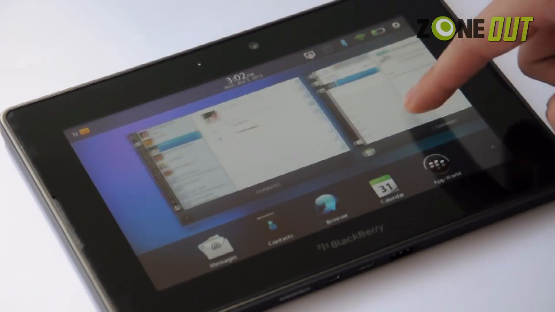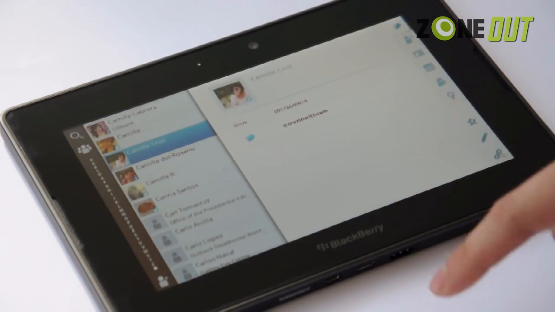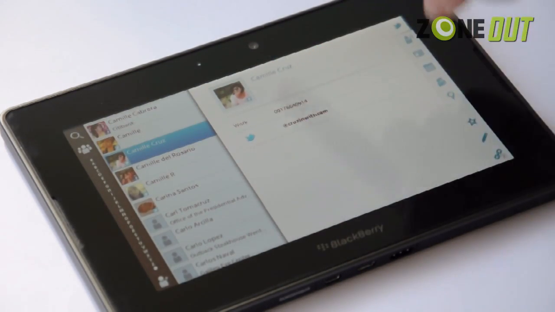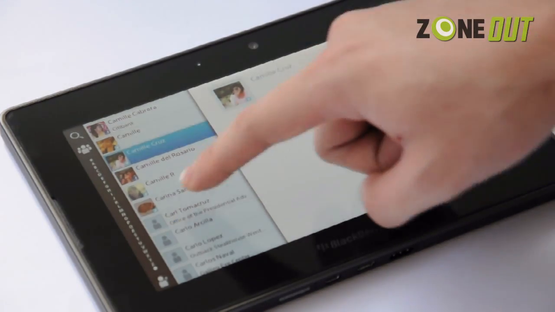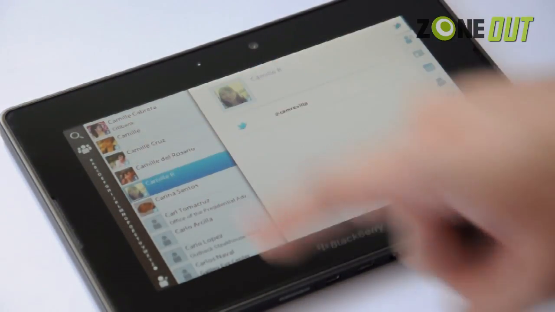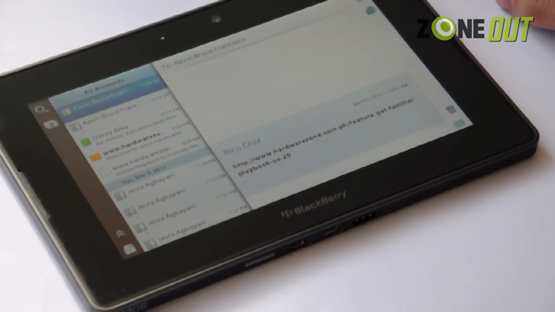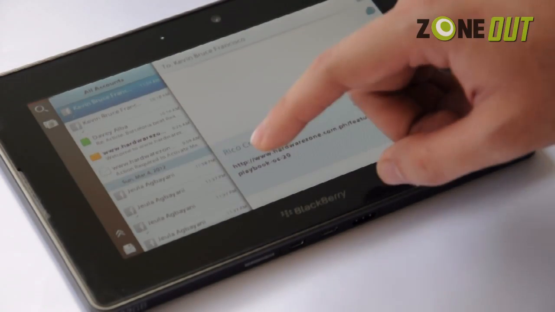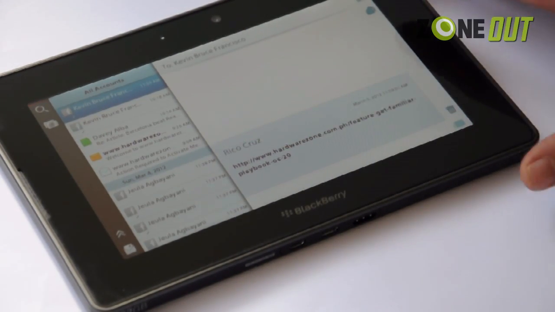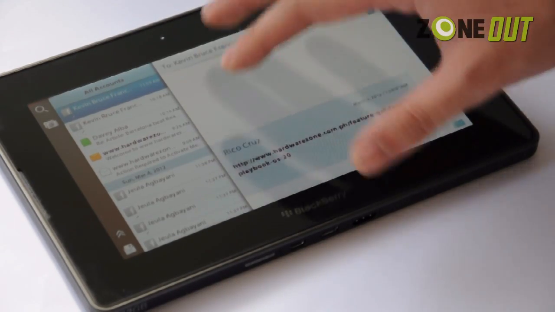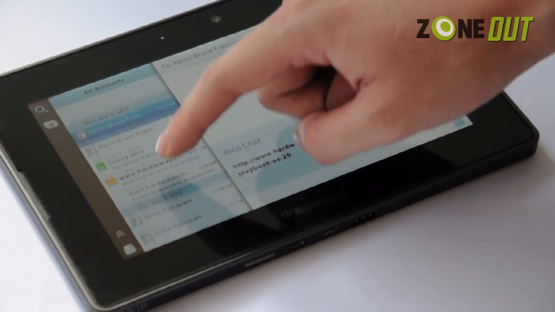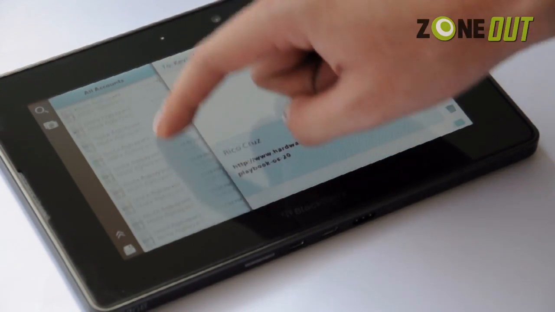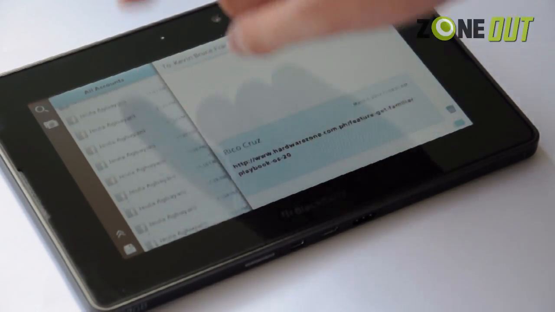When I go into my contacts app, I can see that it's now populated with all my Facebook friends and even my Twitter followers. I can see them here. For the messaging application, you can now look at all the messages from all your accounts in one application. So you can see here on this side, we have my email, my Facebook messages, my Twitter messages, all in one list.